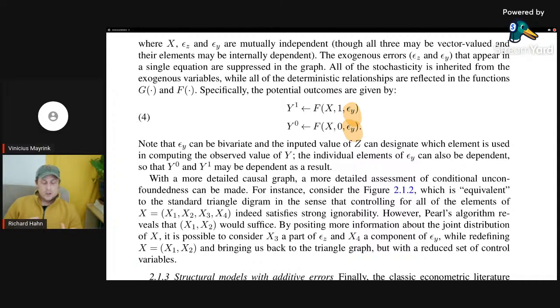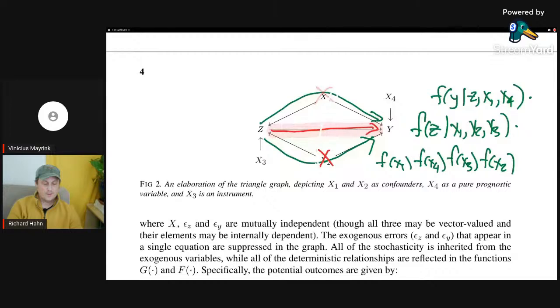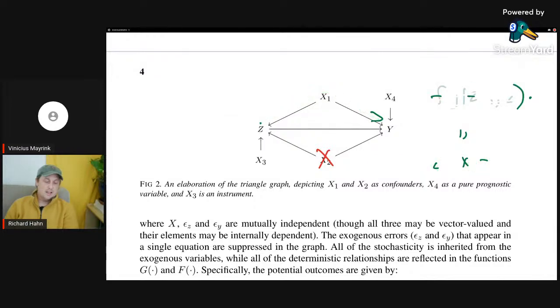Now, where Pearl's framework really gets moving is in this idea of whether or not we can find subsets. And so, returning to this example here and clearing off some space. Okay, if you look at this graph, and I just want to think about this intuitively for the time being, we probably don't have to control for all of X. And in particular, one of Pearl's major contributions, which I don't have time to talk about today, is that he specifies an algorithm that tells us, if we have the graph, I can tell you different subsets that will satisfy conditional deconfoundedness. So in this particular graph, I will just tell you, X1 and X2 are enough. I don't need to condition on X3, and I don't need to condition on X4.